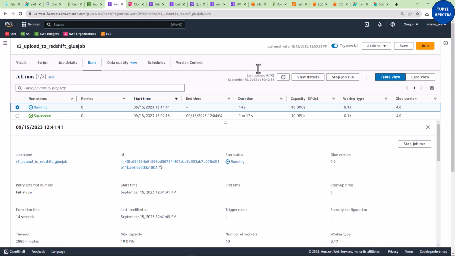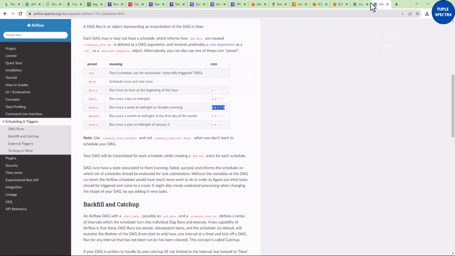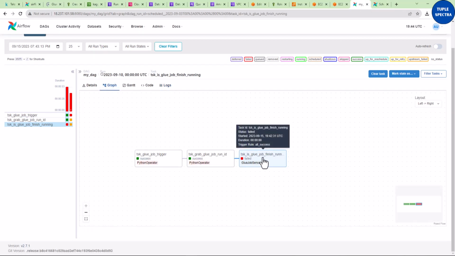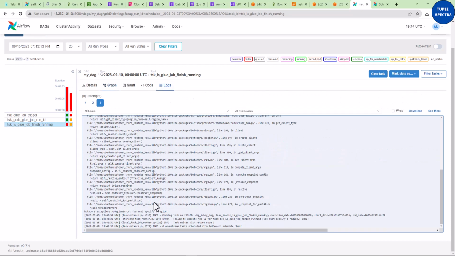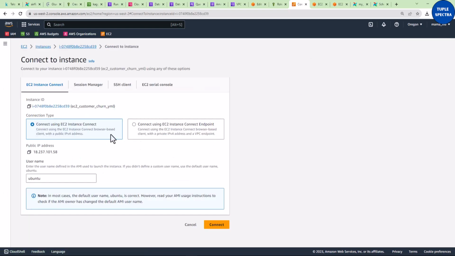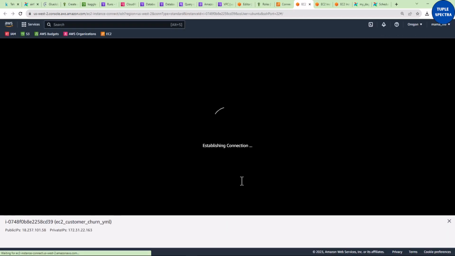But we will not be able to tell if it runs successfully or not, because this last task that's supposed to tell us failed, because it failed for this error that we need to specify a region. Okay, so what we can do right there is that let us come to our EC2 again and then check that and then connect. Let us just connect so that we can install our AWS CLI.